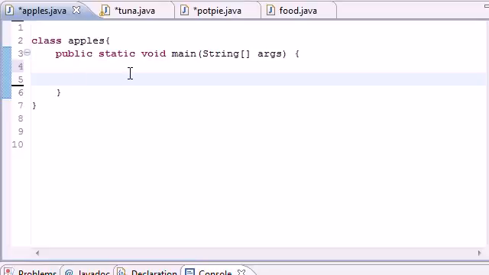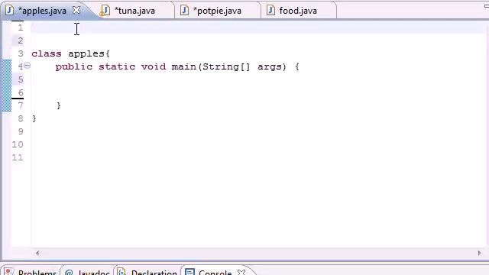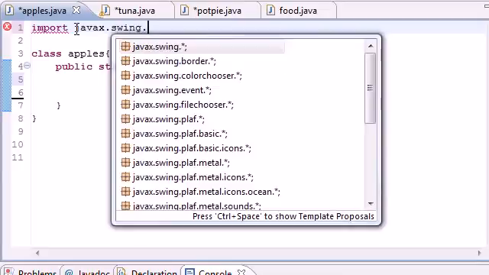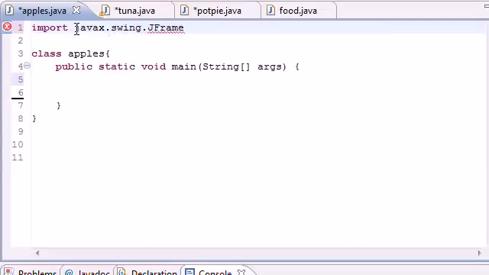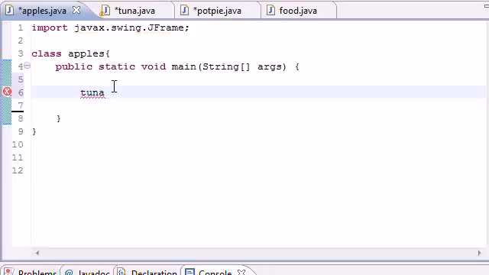So my main class is called apples. You can do anything you want. The first thing we're going to need to import, and the only thing, so don't worry, is javax.swing.JFrame. And this just makes sure that we can use windows in our main method right here. So now let's go ahead and start calling our object. So let's go ahead and create a new object called Bucky or whatever. And my class was named Tuna. You can name your object whatever you want, but you should know how to do this right now.